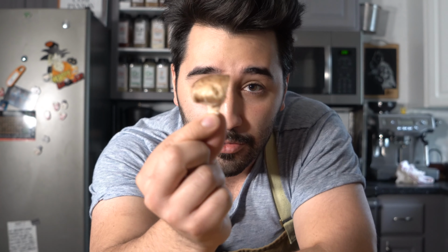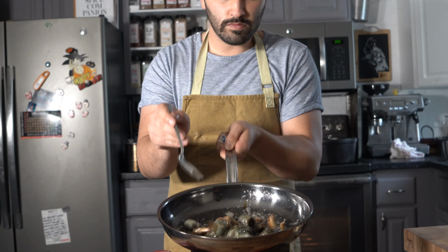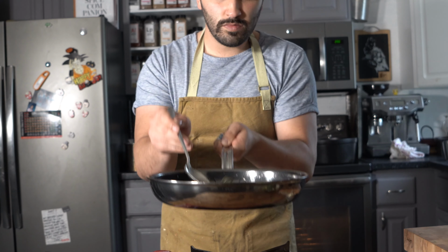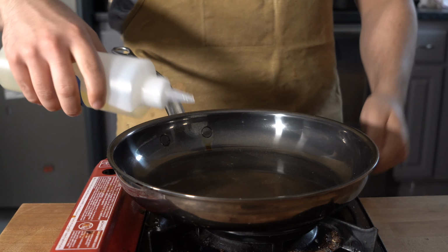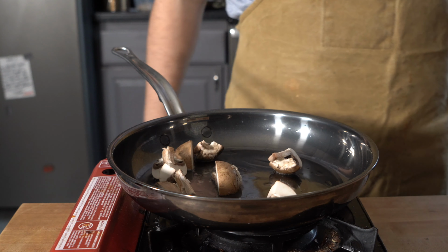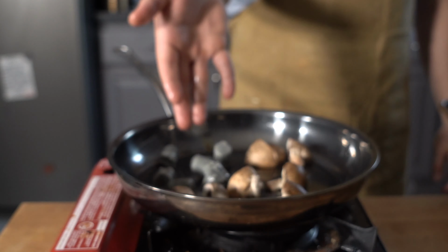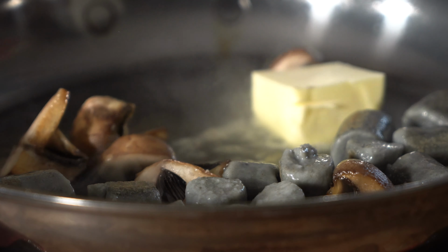Now I'm gonna go ahead and throw in some button shrooms because this pasta has a nice truffly taste, so I think this would be a really nice addition to the pasta. So I'm just gonna saute them into the pasta. Now all I did was I sauteed the mushrooms, browned them up a bit, then I added in the gnocchi with canola oil. Then once that browned up a bit as well, get a nice sear on your pasta. You wanna add in a spat of butter and then some thyme. That's gonna add in a really nice herbal taste.